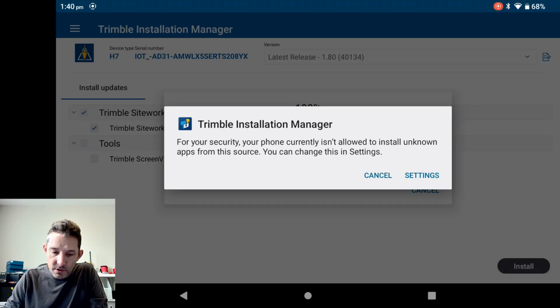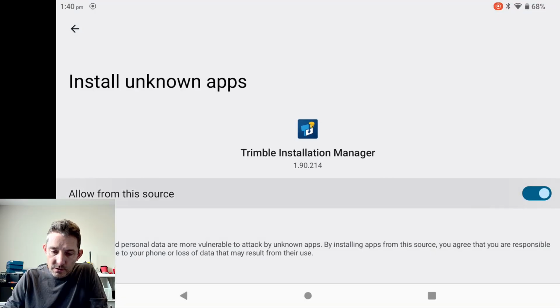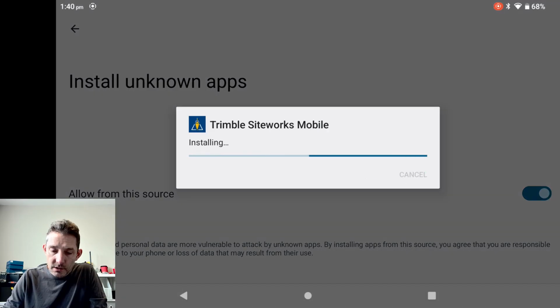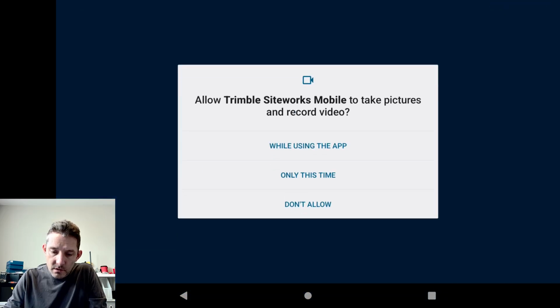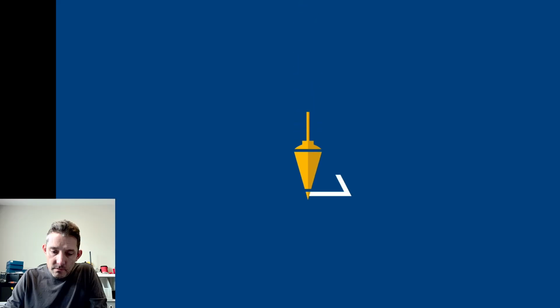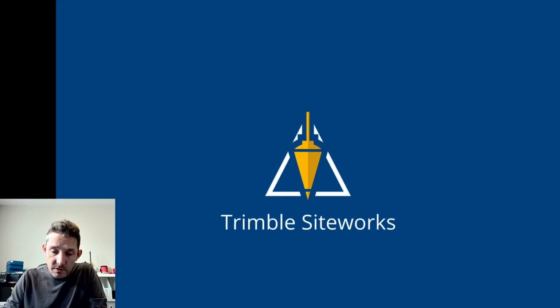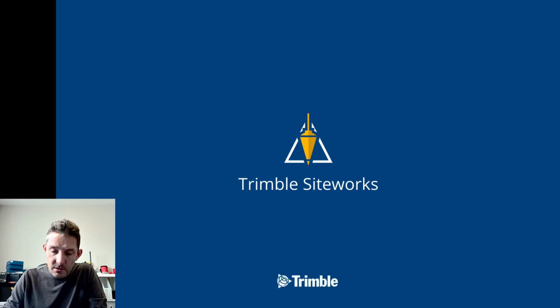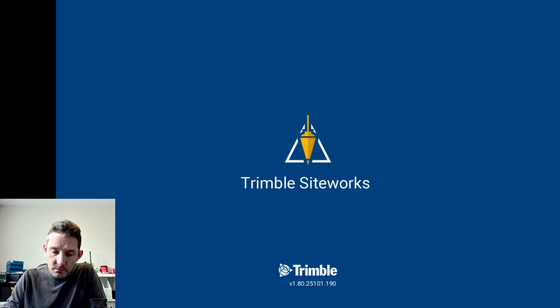Okay, again, we need to allow Trimble installation manager access to the drive, so everything, the security settings. And here we go, let's run it. Let's do this, let's do this, let's do this. Wow, and Trimble SiteWorks is running right now, version 1.8, which is the latest and greatest version.